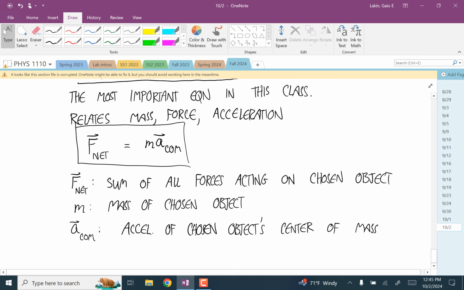So I said this is the most important equation in this class. When I was in high school, I took AP Physics. I think I was a senior. And our physics teacher said, without knowing anything about physics at all, if you wrote F equals ma on every problem, you would get a 3 on the AP test. I'm very skeptical about that. I didn't try it. I didn't take the AP test because I didn't feel like I'd learned anything. But anyways, that's his opinion of how important this equation is.